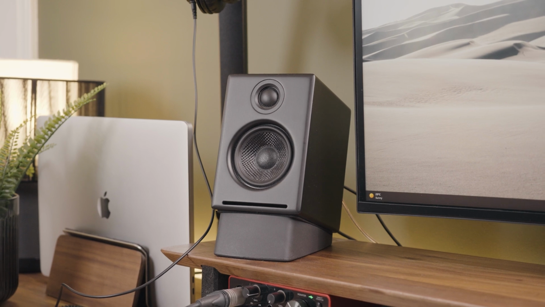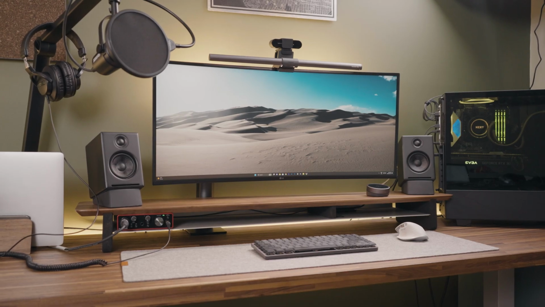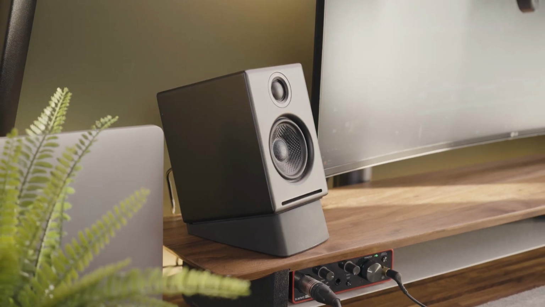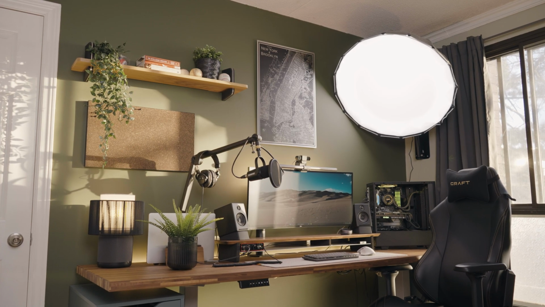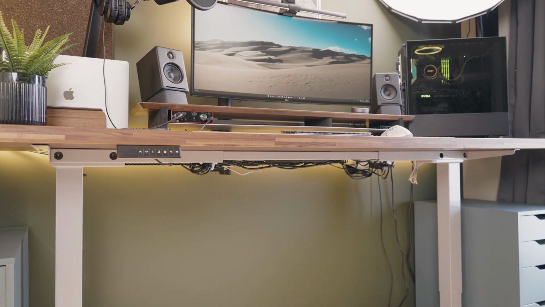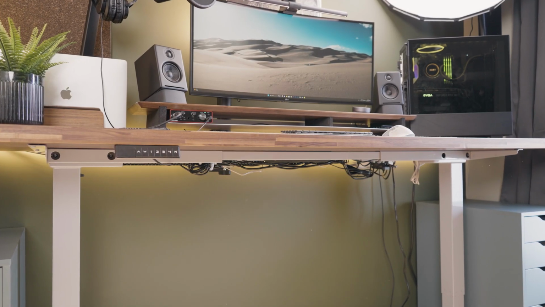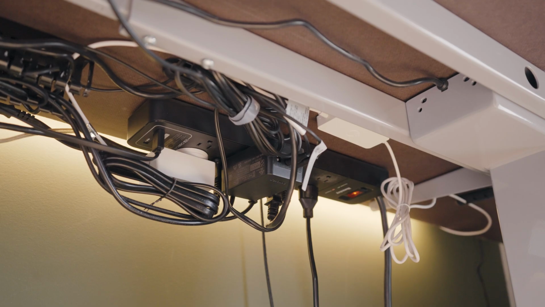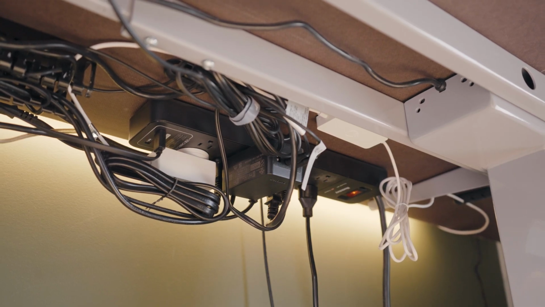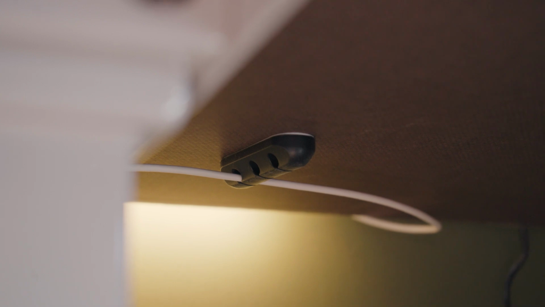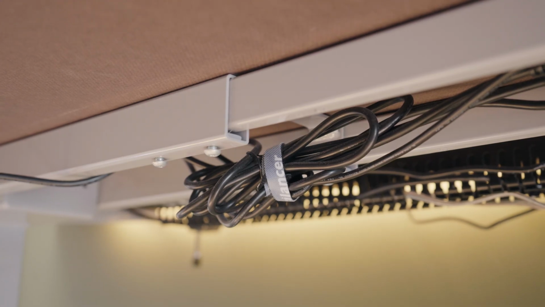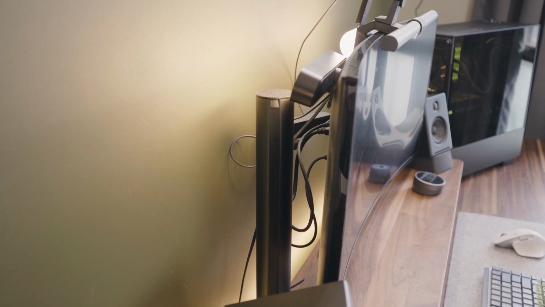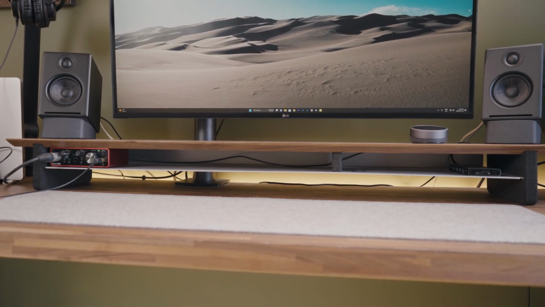For external sound, I have the Audioengine A2+ speakers, which I plug directly into my PC, but also connect to my MacBook via Bluetooth. If you're going to have a nice setup, it is also very important to not neglect cable management. I take care of this by running cables underneath the desk through a server rack and connecting them to a power strip that I have also placed underneath the desk with 3M tape. I also use holder clips and cable straps to keep some of them from falling. Some other cable routing is done through the monitor arm, as well as inside and behind the monitor stand.